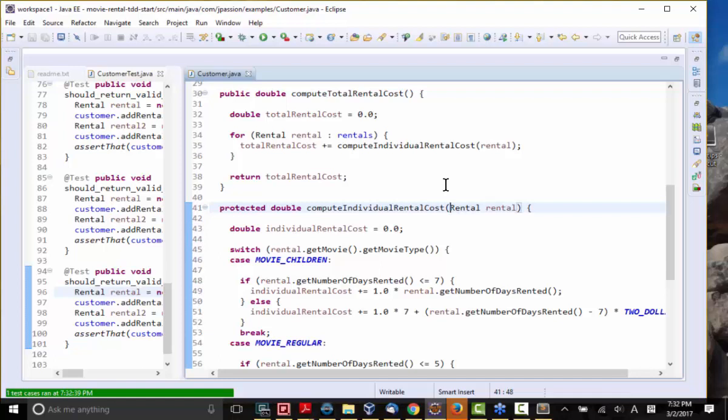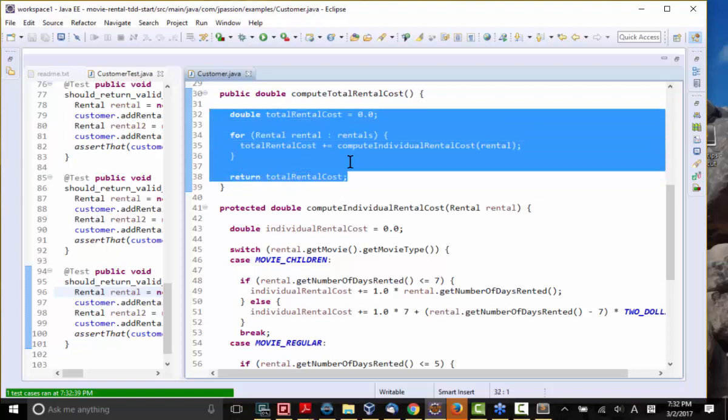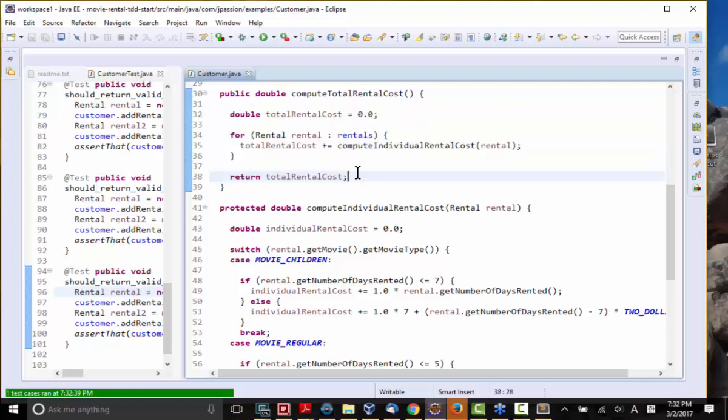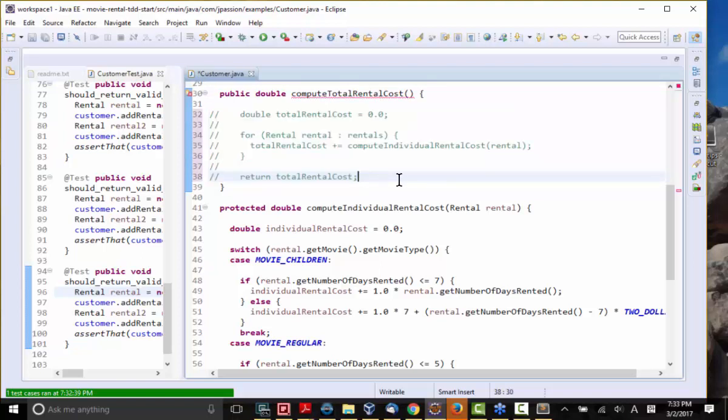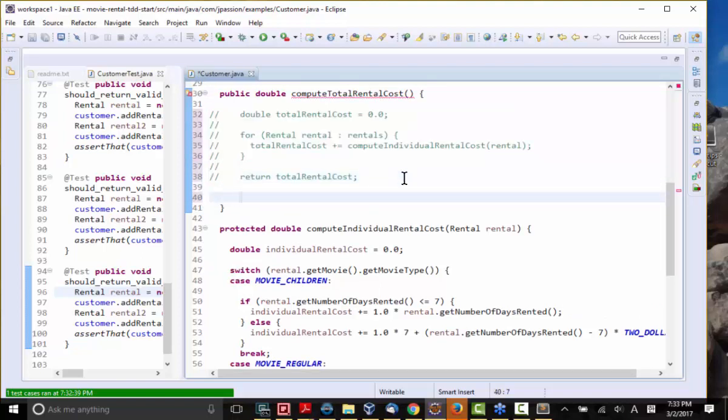That's good. Maybe this is a good time to do some lambda expression. We can convert this into a lambda expression, so let's try that. I'm going to comment this code out. This could be done later on, but let's see whether we can do this now.